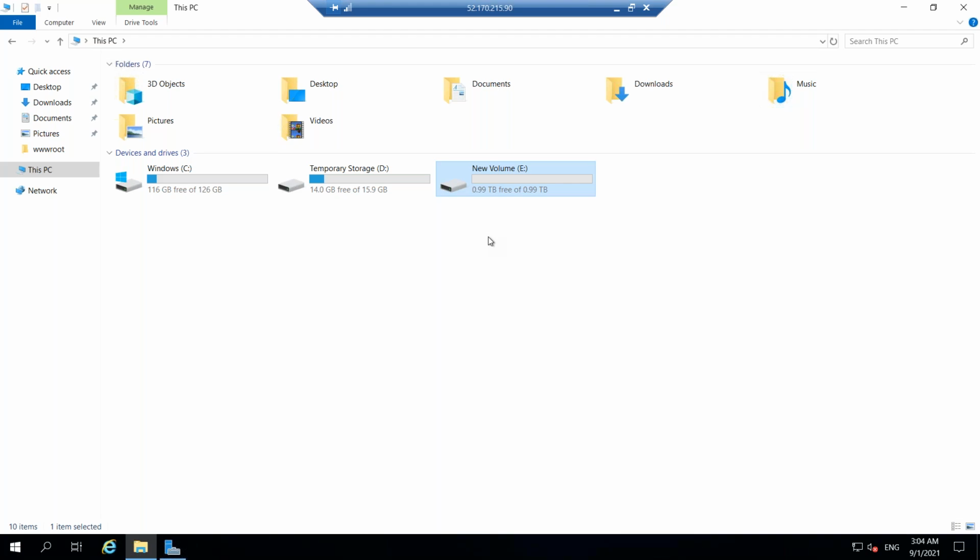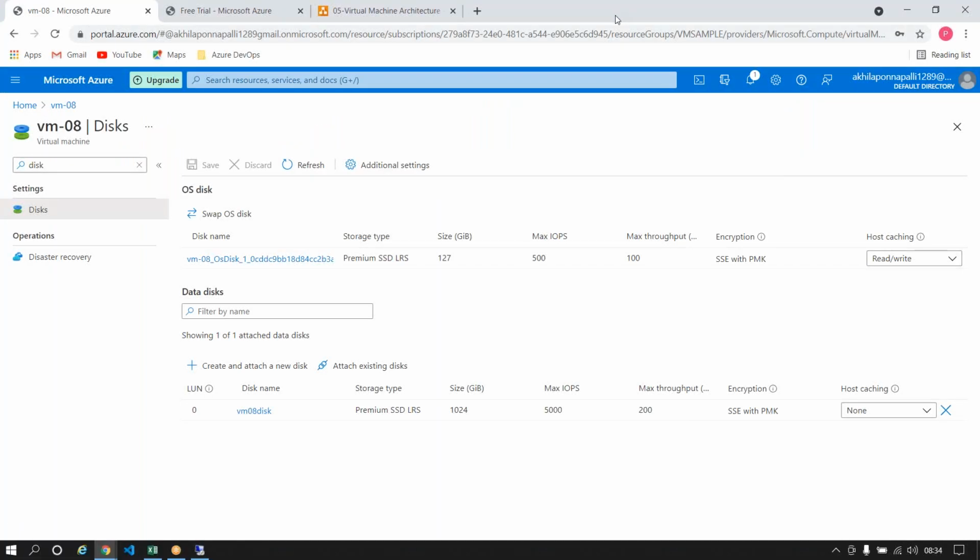Because at the end of the day, this is nothing but a backend server in a data center, right? So it can go bad. There can arise a scenario where your OS crashes. Then how do I protect this? How do I back up my disks is the very important question that I need to ask. Microsoft says, you know what? This is exactly the reason why I have an option called disk snapshot.